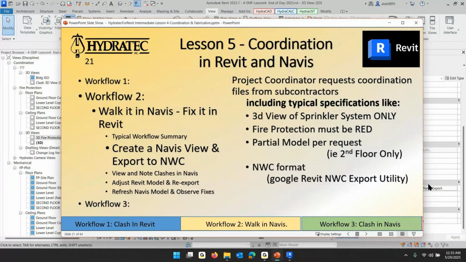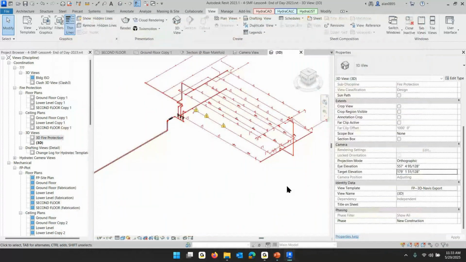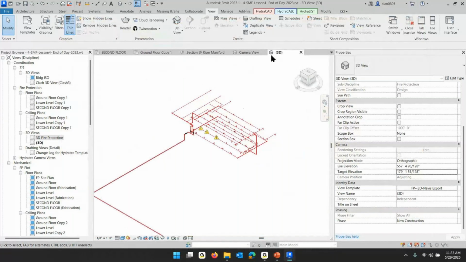I will make one other change right away, and that's, this is still called Squiggle 3D Squiggle, Nathan. I'm going to go find that and change its name to Navis Export. And we're on our way to exporting just the second floor, so I'm going to add second floor to that.